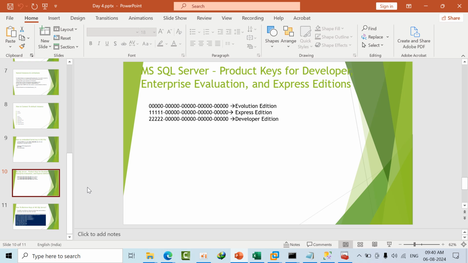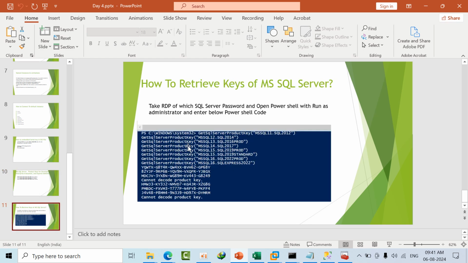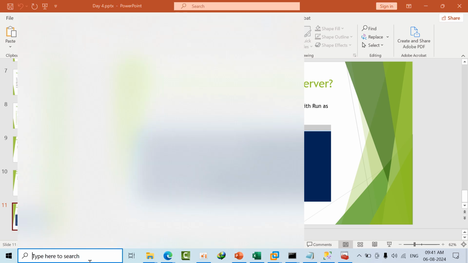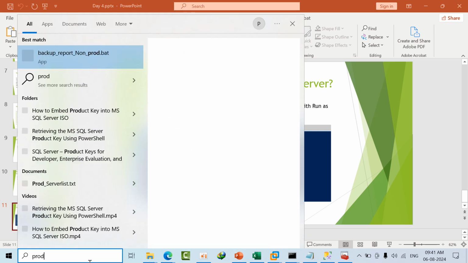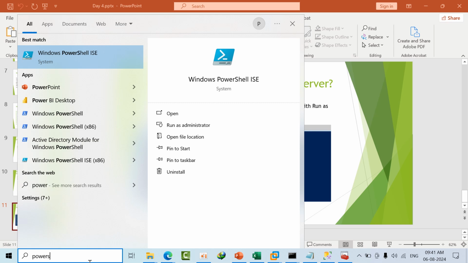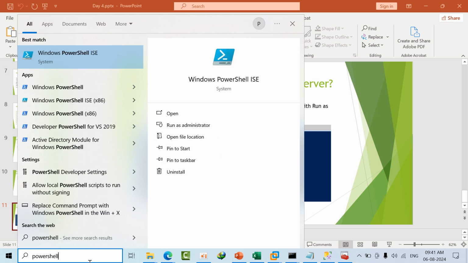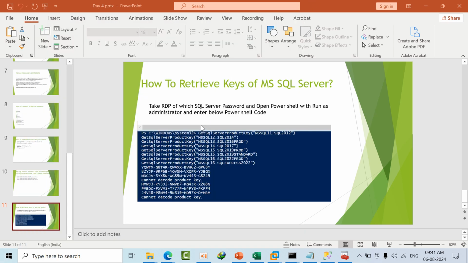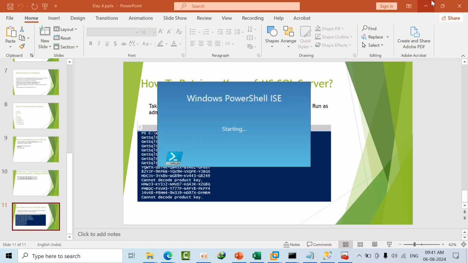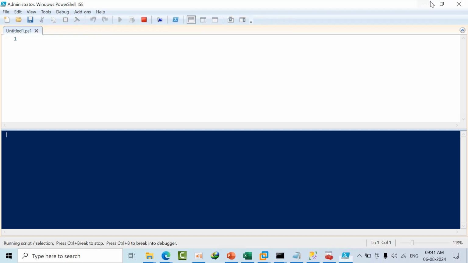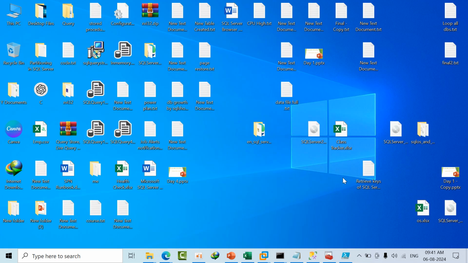Before that, first you just retrieve the key, which we don't have. So if you get this kind of issue, in that case this script will help you to retrieve the keys. Now I'm opening PowerShell. I'm opening it with run as administrator. Click yes. Now this is the key.